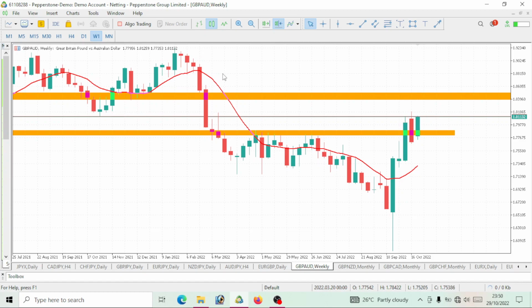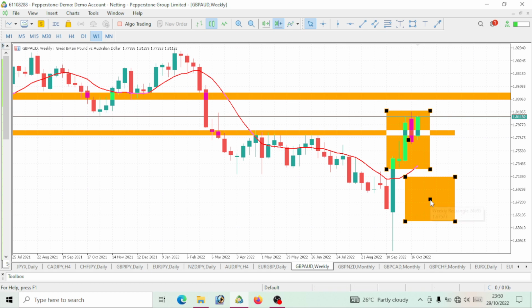So since we are still on a pullback level, which is on a bullish move, we would want to trade with the moving average, right? So where is the moving average? The price is above the 10 period moving average. As long as the price is above the 10 period moving average on the weekly time frame, then we are to go long, except the price drops further down and breaks below our moving average, then we can decide to short it. But since it is above our moving average, then we are to look for a way to go long.